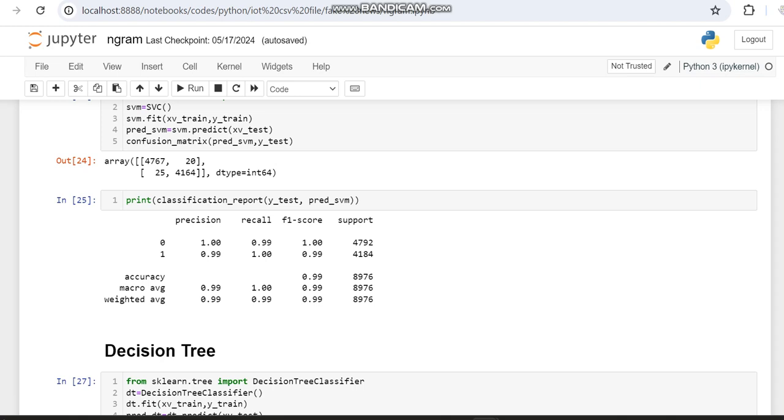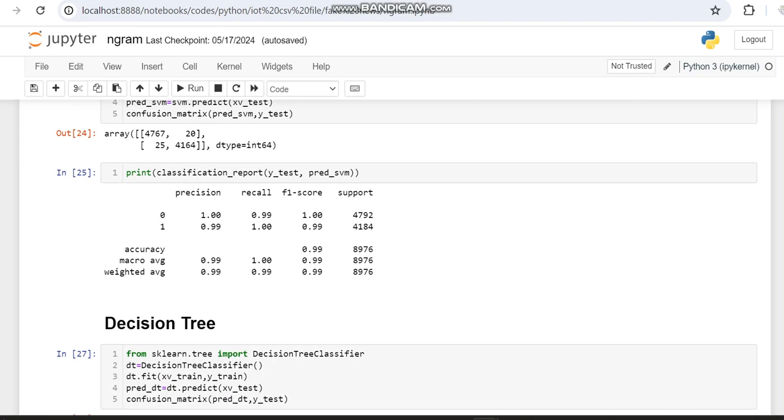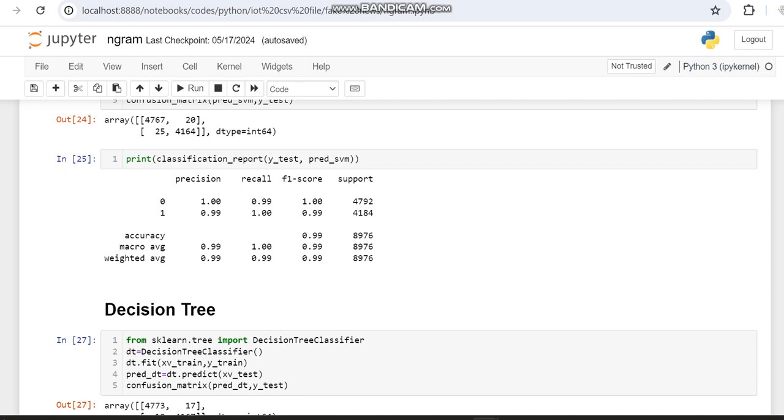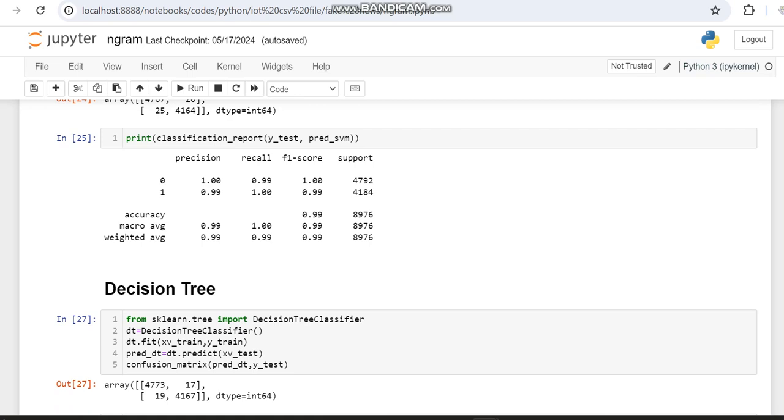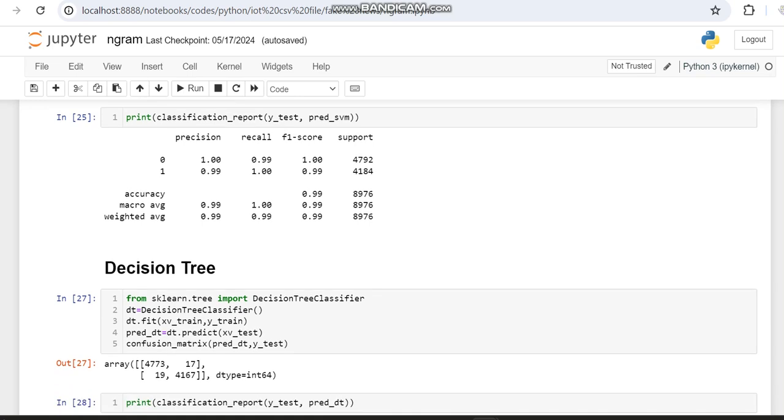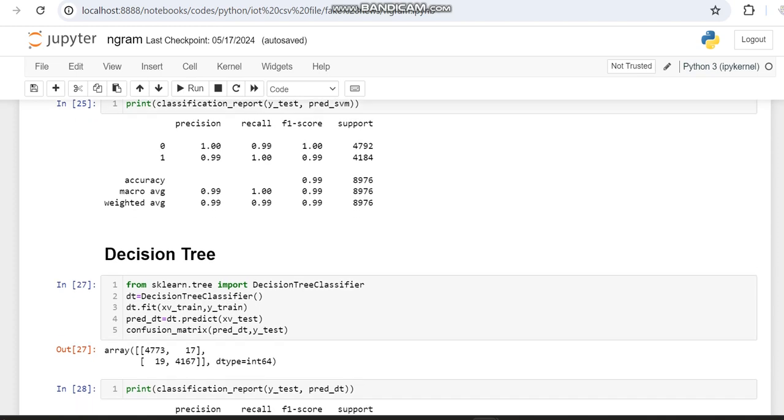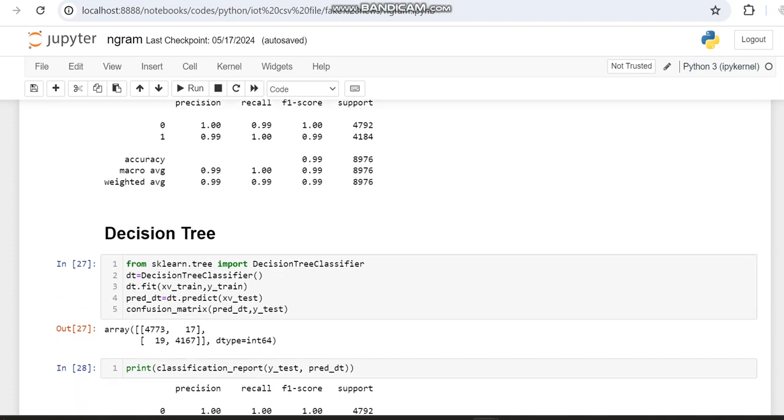I have previously said in many videos that the only difference between machine learning algorithms is the use of the libraries. We have to just make use of its library, and then by using that library we have to make a variable. That variable we will be using for training and testing. For training we will be using the fit function, and for testing we will be using the predict function and the test variables. And then we have declared the confusion matrix.